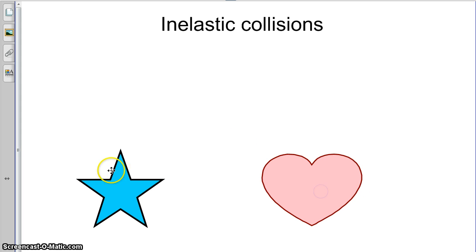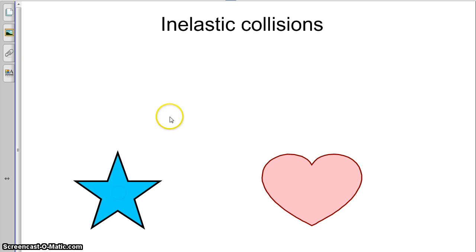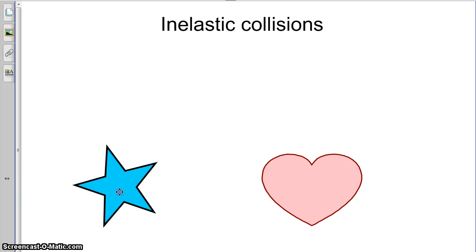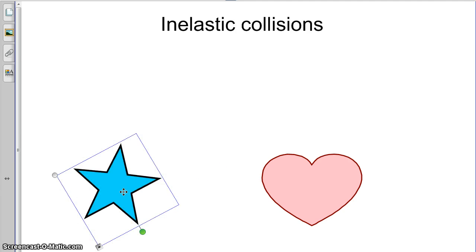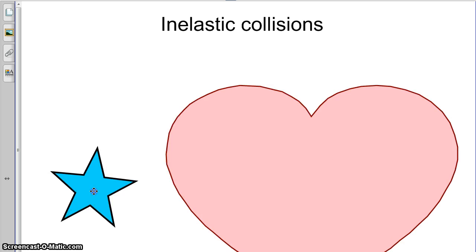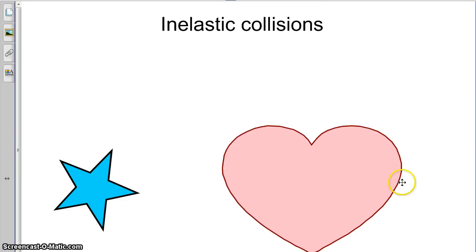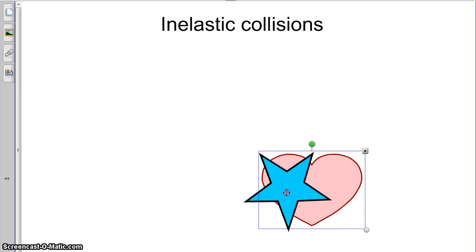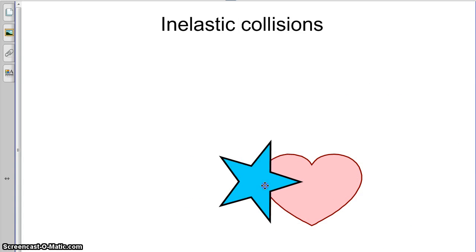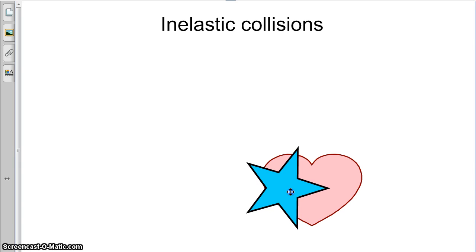Let's imagine that there's a ninja, okay, and this is their ninja star, right? So it spins around as they toss it through the air. And then we have a heart here, a beating heart, right? So imagine that this ninja star is going to smash into this heart. If I throw it really fast, like a ninja, then these two objects, you can imagine this star is probably going to get embedded inside of that heart. Sorry if that's too grotesque, but that's what would happen.